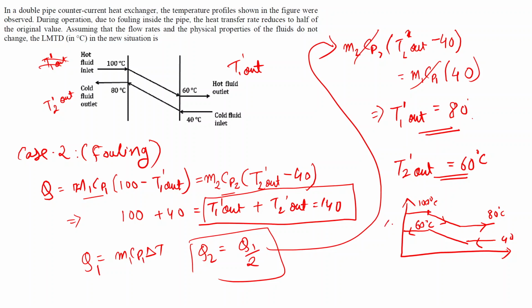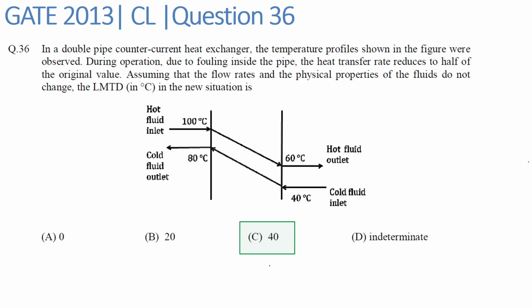So in this case the delta T at x equal to 0 will be 40 degrees Celsius, and over here also delta T will be 40 degrees Celsius. Since the temperature difference at both the inlet and the outlet is 40 degrees Celsius, the log mean temperature difference will be equal to delta T, that is LMTD will be 40 degrees Celsius. Since both of these delta T were the same, we didn't use the log formula. It will simply be this temperature difference either at inlet or exit, that is 40 degrees Celsius. So the final answer is 40 degrees Celsius.